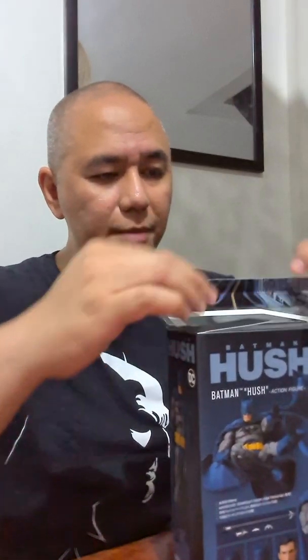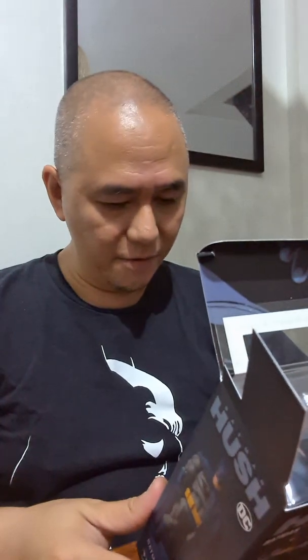Of course, most people know Batman from the movies and from a lot of what's come out in the comics where it's black and gray. But I like my version of Batman to be very classic. I like the blue and gray, and so I recall collecting the Hush story arc, when Jim Lee took over as the artist for this particular series, and what you have here is the Batman Hush MAFEX figure.